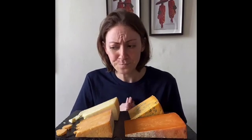Red Leicester really was, I don't want to say victim, it seems too harsh, but it was hugely affected by the rationing program during the World Wars, because at that time there was a body set up in the UK called the Milk Marketing Board, which both guaranteed farmers a fair price for their milk, and also stipulated what kind of cheese farmers could be making with their milk, because they wanted the cheese to be long-lasting, durable, protein-rich. So really, it left it to cheddars and red Leicesters and the more dense aged cheeses that were still acceptable to be made.